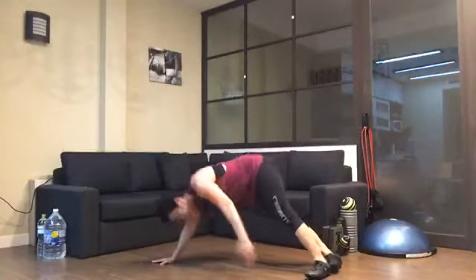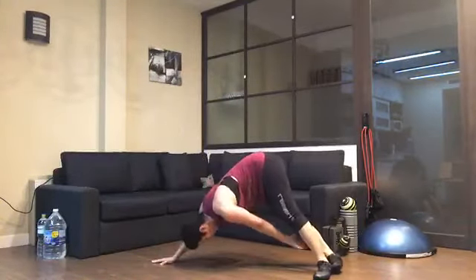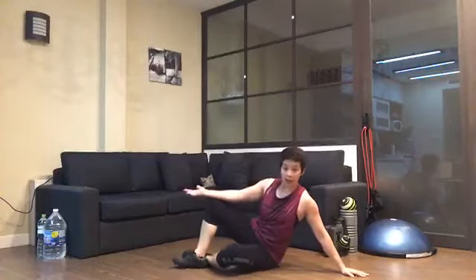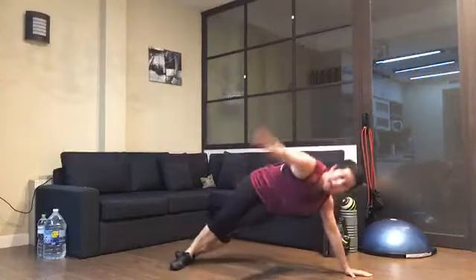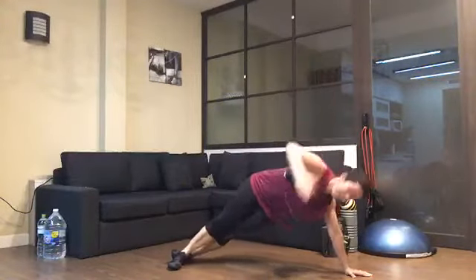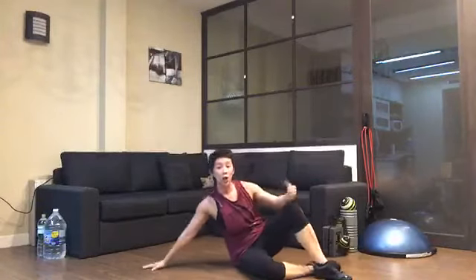Chest up, ready — go! Up, reach through. Remember: if you need to, reset in the middle. If you're not sure you can carry your weight, start with your knees down. Four seconds, done. Two more rounds. Chest up, pull the ribs in — ready, one, go! Hold it, reach through. Amazing job, guys — your sides and shoulders should be feeling this. Push into your hands. Five seconds, give me two more. If your ankle seems too far away, touching your knee helps.